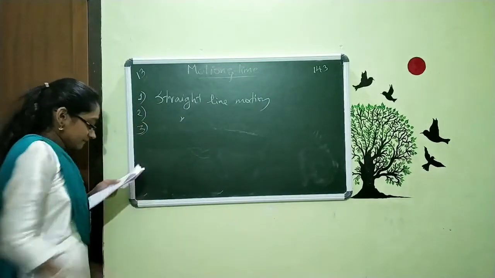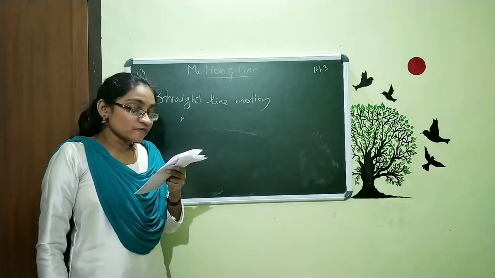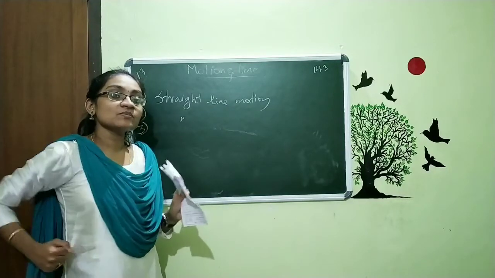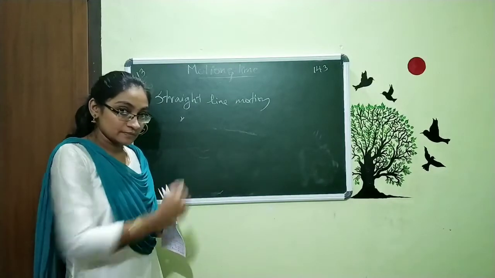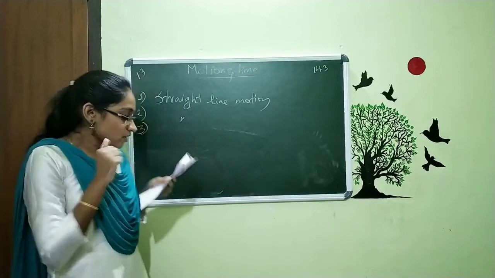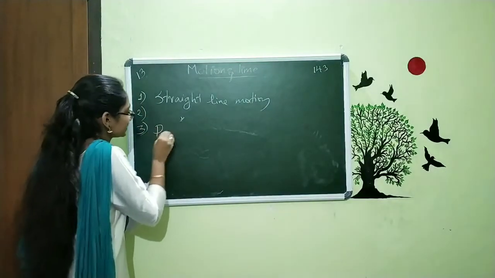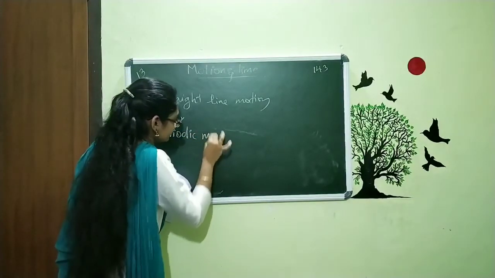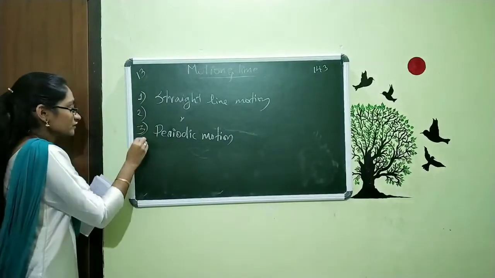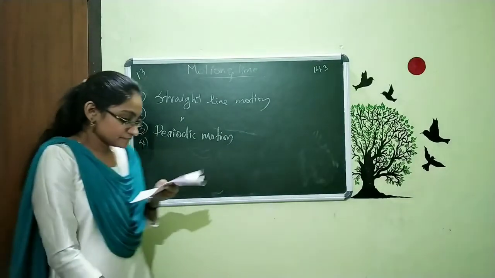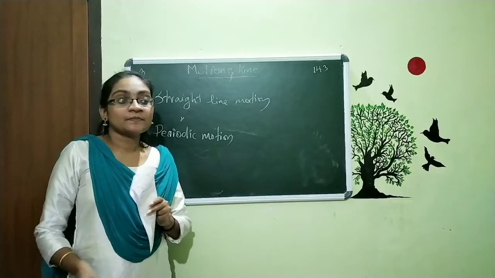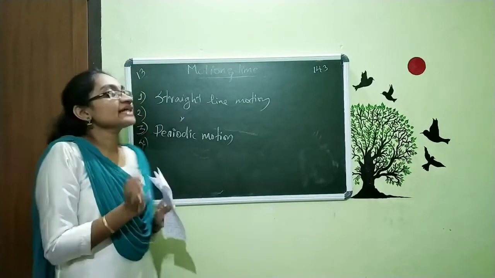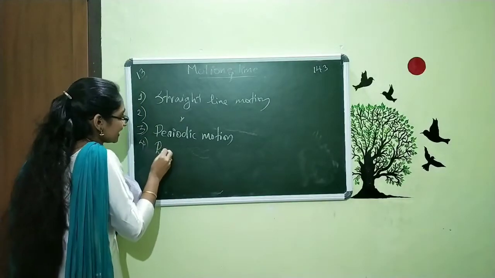Now the 3. It is hands of an athlete in a race. That means when a person is racing, what is the motion of his hand? It is going forward, backward, forward, backward. So it is what? Periodic motion. Now the fourth question, pedal of a bicycle. Pedal means it is continuously rotating. So we can say it is rotational motion.